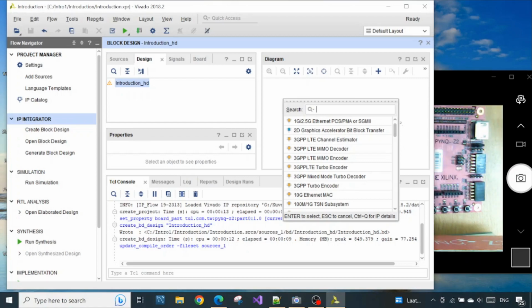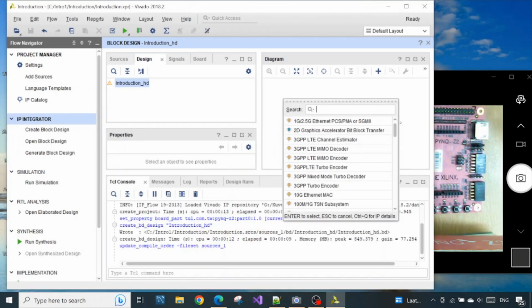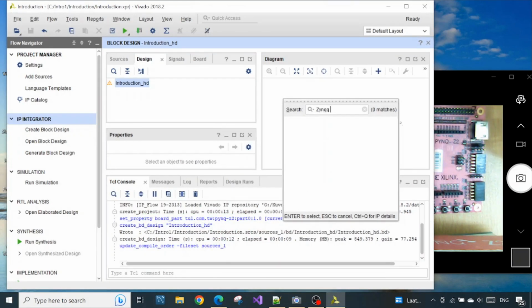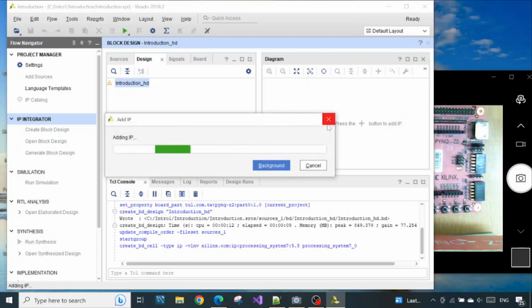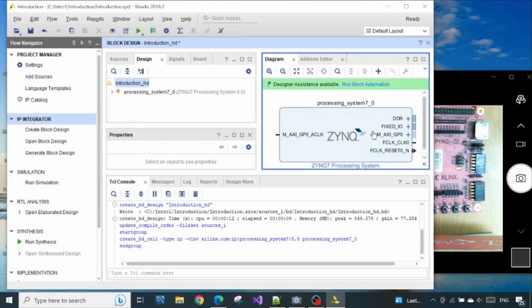And now we need to search for the Zynq. What we need to search for is the Zynq processing system. So we type Zynq processing system, and here double click to choose the block to add in our diagram. Okay, it's done. Now we have the run block automation.